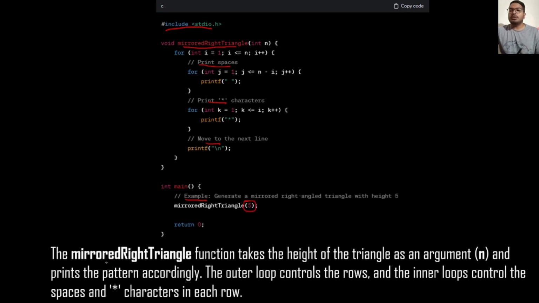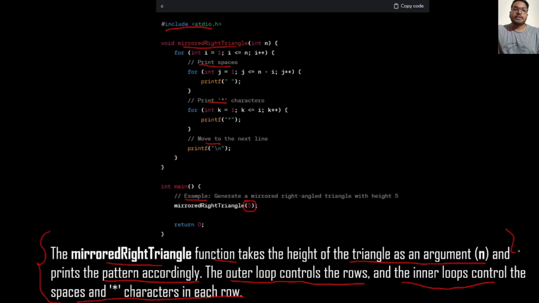The mirrored right triangle function takes the height of the triangle as an argument n and prints the pattern accordingly. The outer loop controls the rows and the inner loops control the spaces and star characters in each row. This particular paragraph explains the entire use of the characters and also the spaces code.